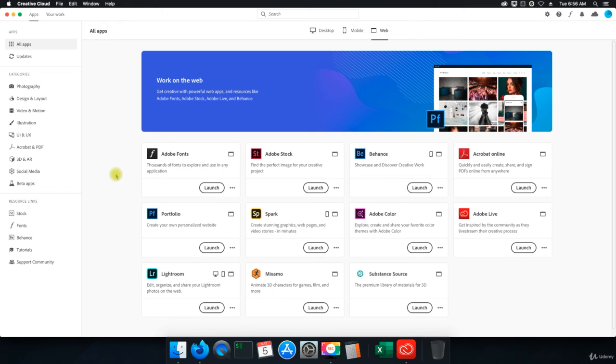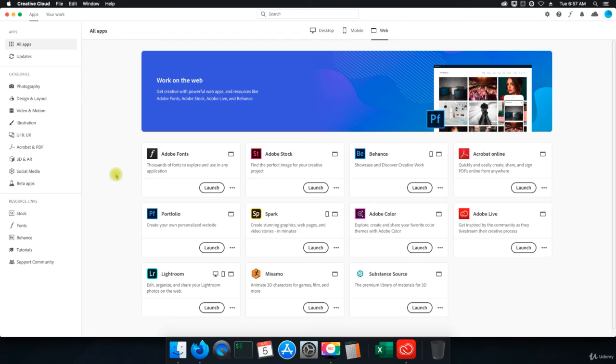So with Adobe Creative Cloud, you get access to Adobe Fonts, which means that all your fonts are web-based or cloud-based. So you can download a font and it will run through Adobe Creative Cloud, and it'll sync up to their cloud or their server, and then you'll be able to utilize that font from anywhere.